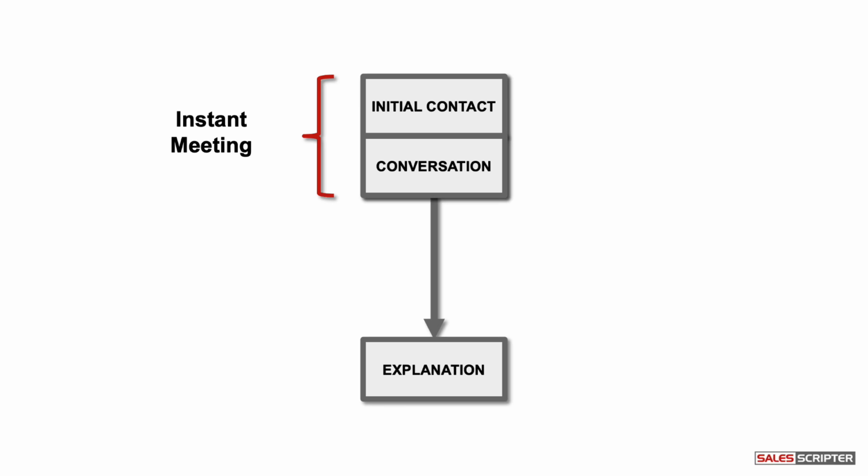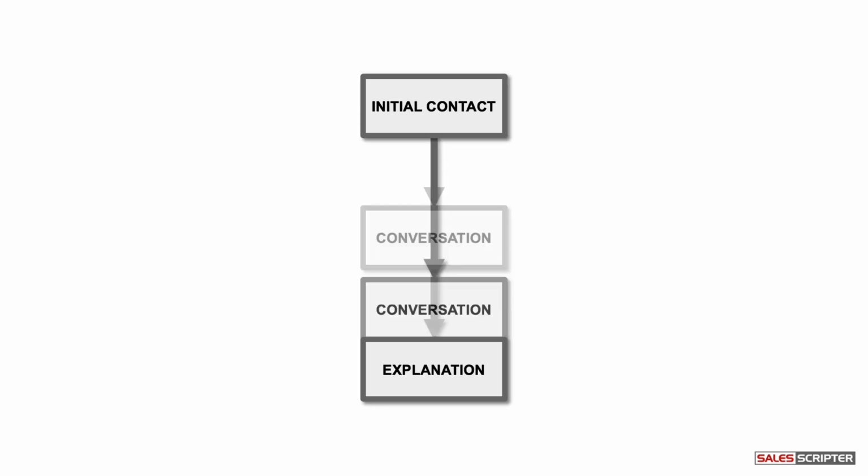Now, of course, there could be scenarios where it makes more sense to go ahead and have instant meetings in situations where maybe the product or service being sold is not very complex and there's not a lot to talk about and a lot of information to learn about the prospect or information to share about the product or service. Or maybe you've gotten a very difficult to get a hold of person on the phone and you don't know if you'll be able to get back in front of them or get them back on the phone, and you might just want to get as much as you can out of them at that exact moment. For those scenarios, try to have instant meetings. But if those factors are not involved, try to keep the two sales process steps separate.